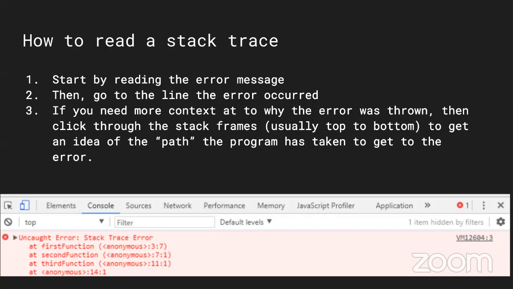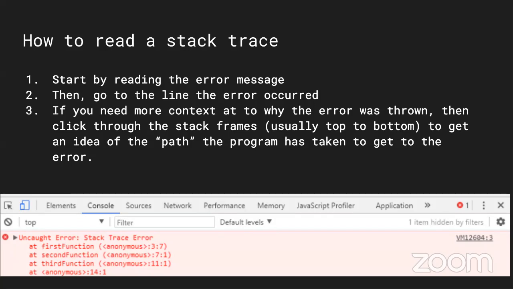If you did that in a different function, in an earlier stack frame, the only way you'd be able to figure that out is either looking at the source code and analyzing it, or, if it's a more complicated thing, going back into the stack frame, clicking on an older stack frame and noticing, oh, wait, that's a minus, that should be a plus, and changing it. But if you just click on this error message, you're not going to find that. You're only going to see the surface level, what actually caused the program to halt. You're not going to necessarily see the problem.